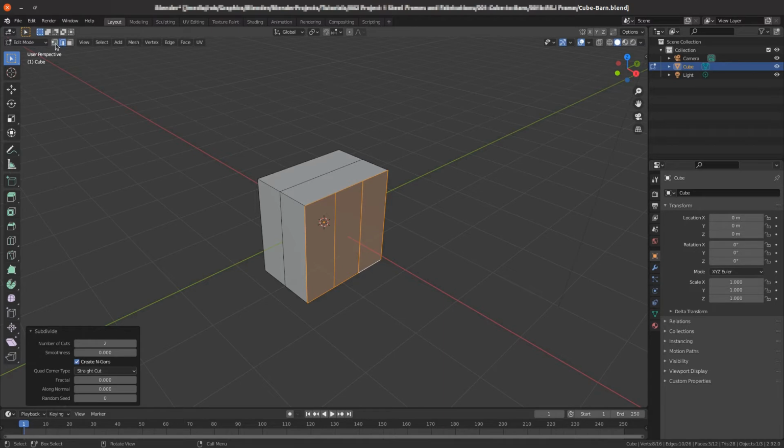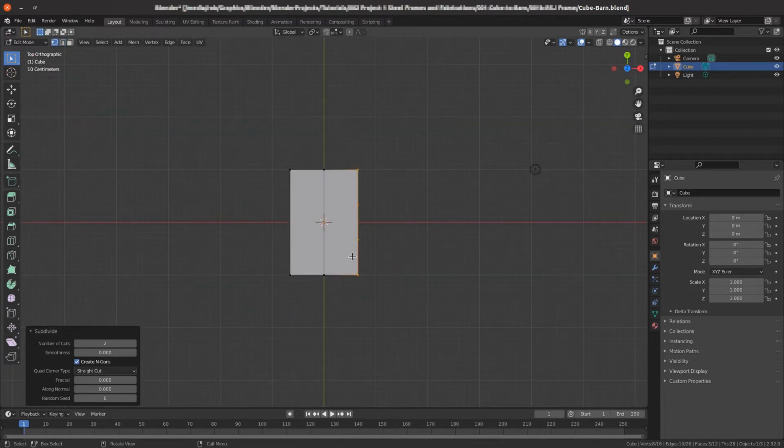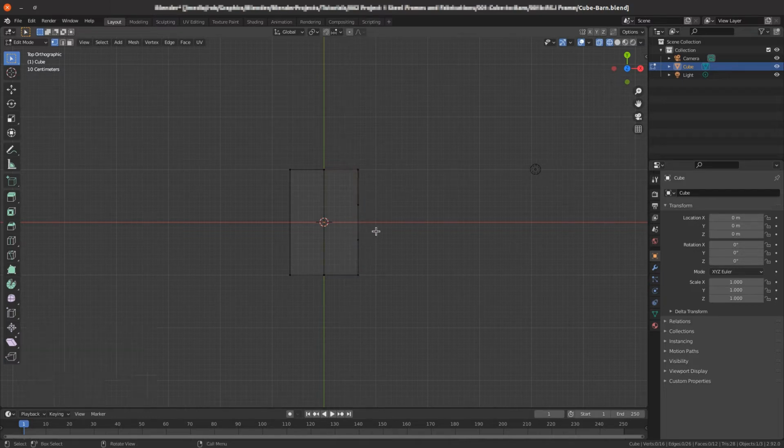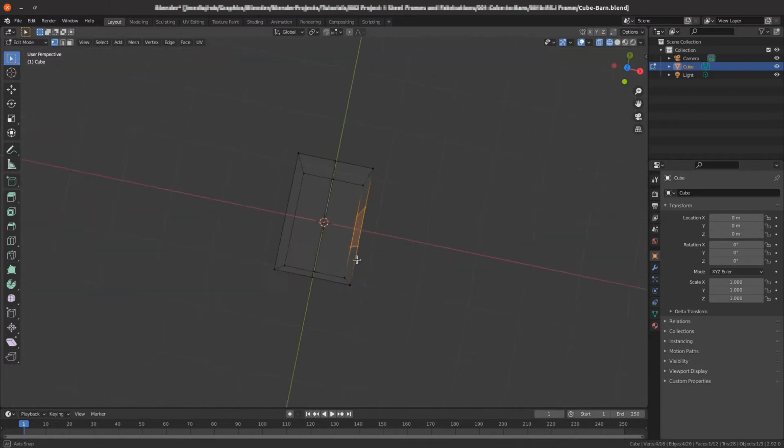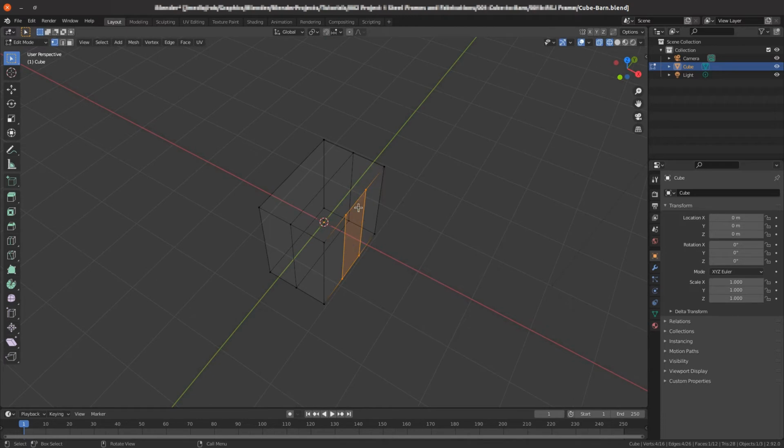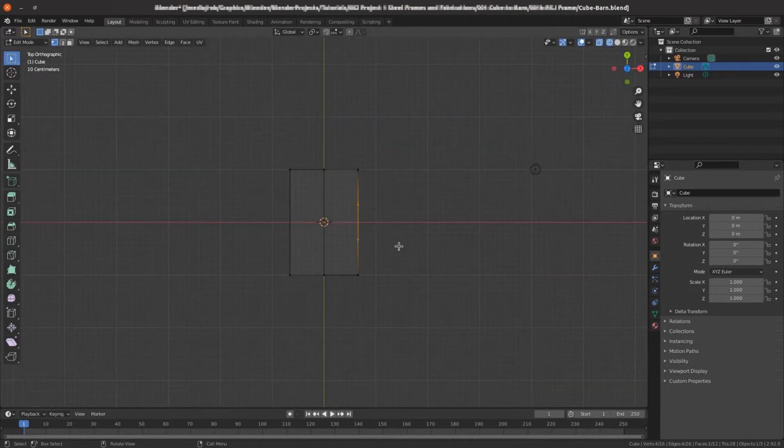I'm going to go back into vertex select mode and then go into top view, and also if you press Z on the keyboard you can go into the wireframe view. That allows us to see the new vertices and edges we've created. If you deselect everything and then box select over those vertices, it selects both the top and bottom when you box select in wireframe mode. So go back to numpad 7, so we're on the top.